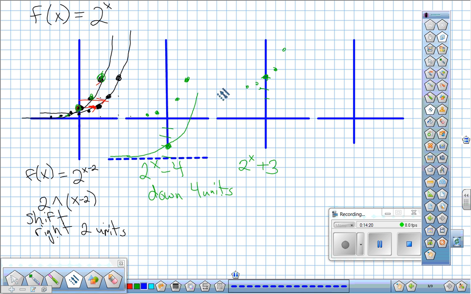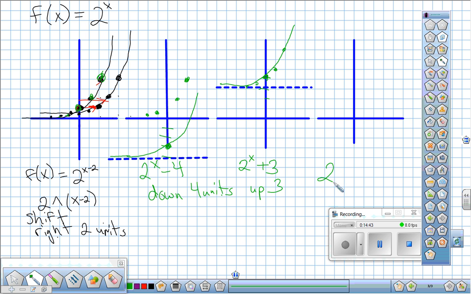All those points will also get moved up 3. And so now, instead of not crossing my 0 line, it's never going to cross my positive 3 line, y equals 3, which I kind of drew sloppily, but it's never going to cross that line. So if it's not in the exponent, it will move it up or down, actually the sign that it says to do.